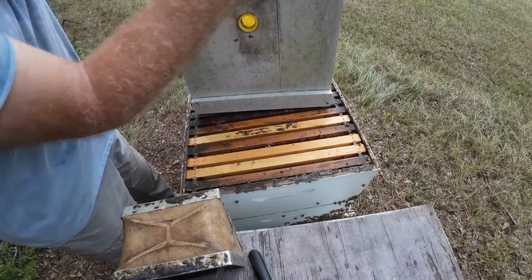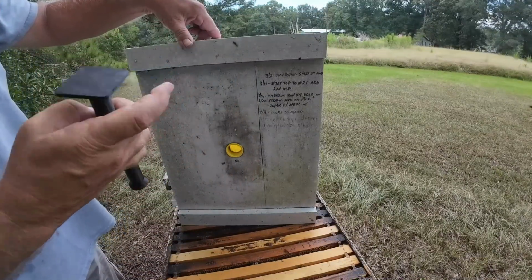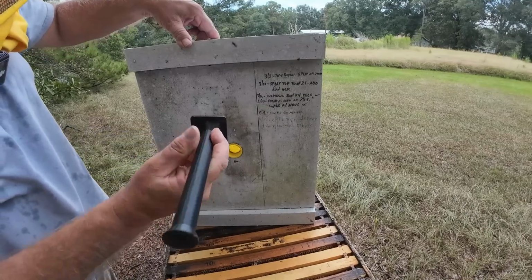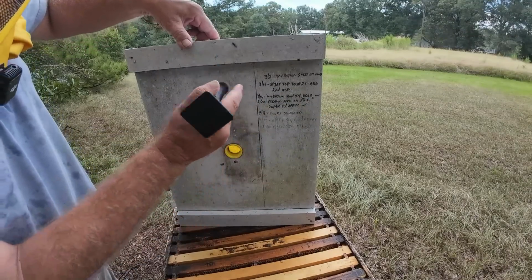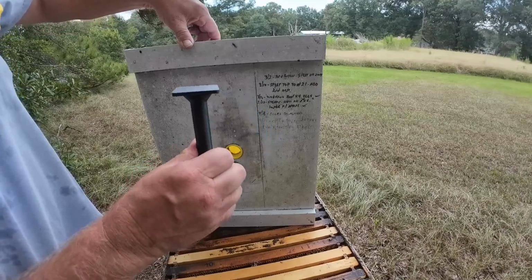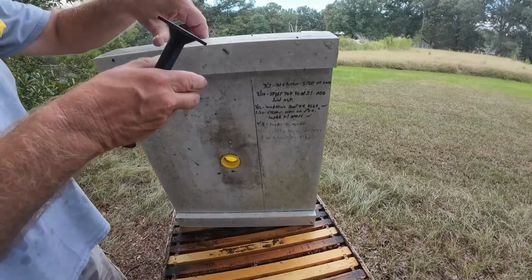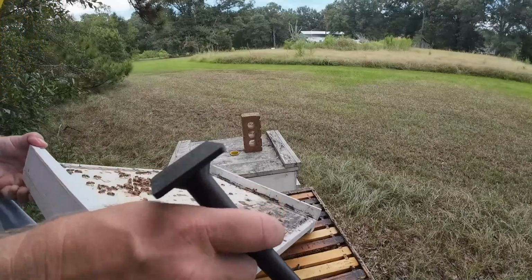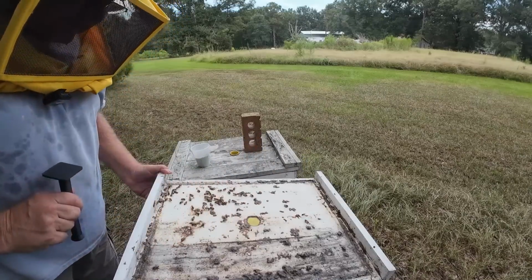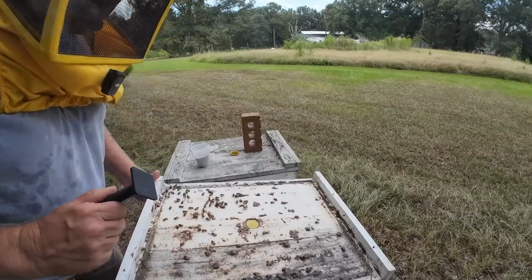Oh, there's one. So he gave me this tool. You got a square end. I do think the square end might be better if it's a little bit smaller, because it can cover a lot of bees. I like that end. That's good. And I can get into the edges like that. Got them. This would be nice to be a little bit smaller, but maybe there's a reason you did this, Robert, if you're watching. I don't know. But this is a neat little tool. Oh, got one in the open. Wide open. Watch. Oh, got him. So sitting around doing this does take time.